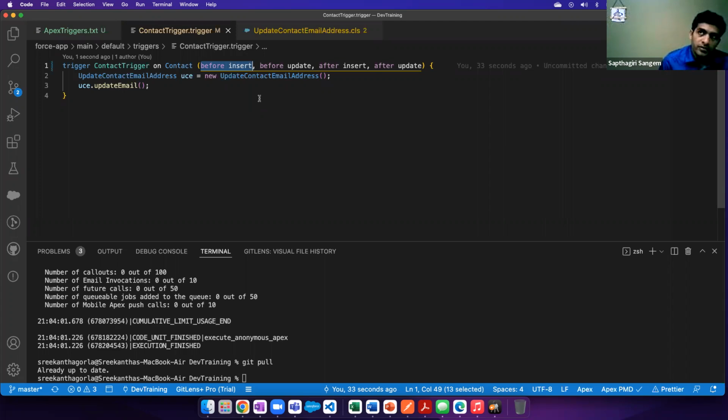But let's say when you create an account, you want to create an opportunity also for that account immediately. For that scenario, you will use after insert. Typically you don't write other object operations in the before context. You always write those in the after context. That way, at least the transaction is guaranteed to save.